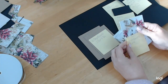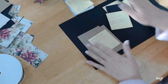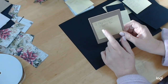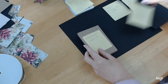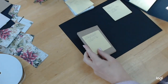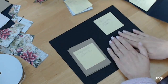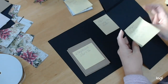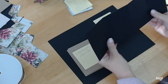So anyway, you'll need 12 journaling cards. I think we'll be using just 11. You're going to need 2 pieces of chipboard for the covers that are going to be 3.5 by 4.5. You're going to need 1 sheet of 8.5 by 11, and that's going to be used to wrap the covers. Then we're going to need 3 strips of 4.25 by 12. So they're 4.25 wide by 12 long.